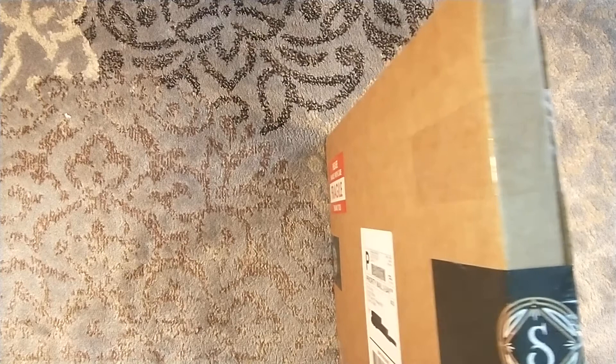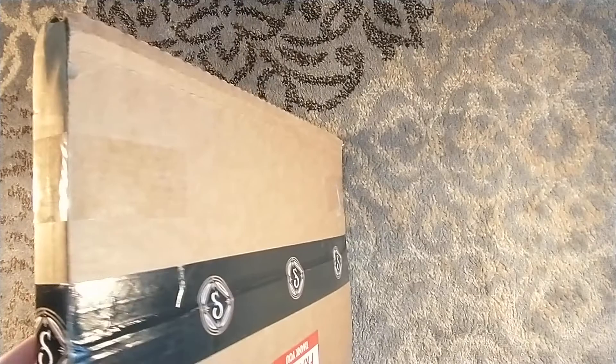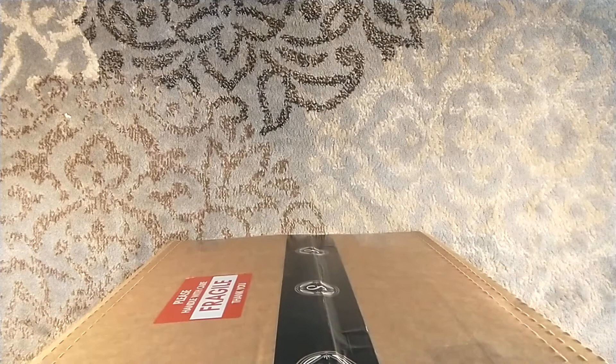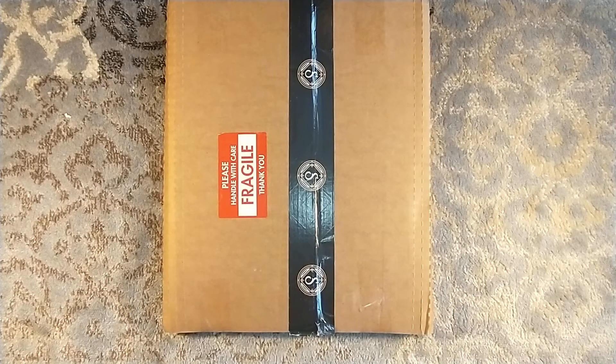I don't know how this is going to work on video. I have the camera set to ultra-wide, zoomed out, so I could get the full height of the box in frame. I know that it's going to deter the quality a little bit, so we're going to see how it turns out. Maybe it'll turn out nicely — we shall see.